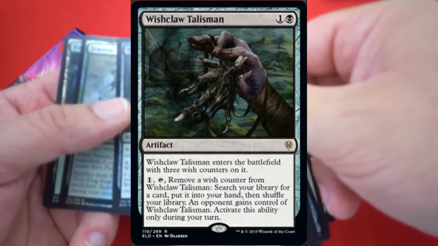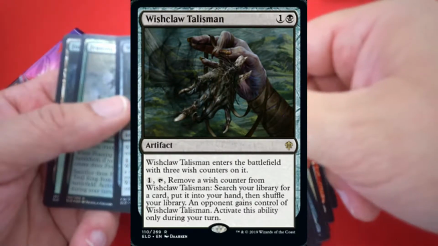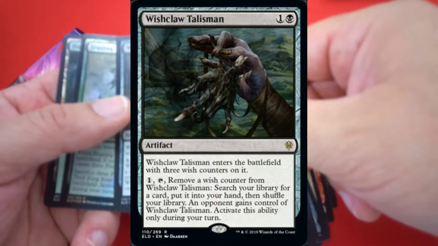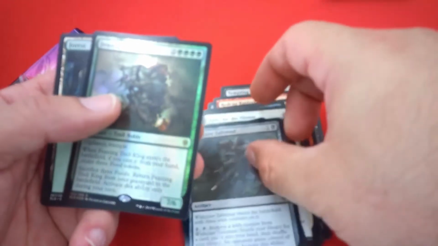Wishclaw Talisman. Wishclaw Talisman enters the battlefield with 3 wishes on it. Remove a wish counter from Wishclaw Talisman. Search your library for a card. Put it in your hand, then shuffle your library. Opponent gains control of Wishclaw Talisman. Activate this ability only once per turn. Interesting. And what did I get here?